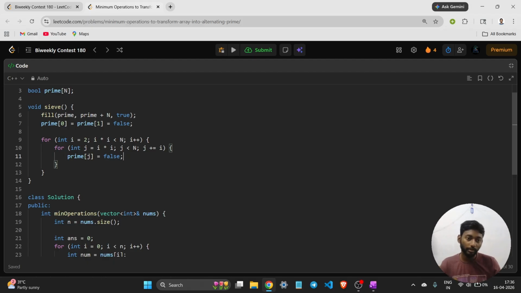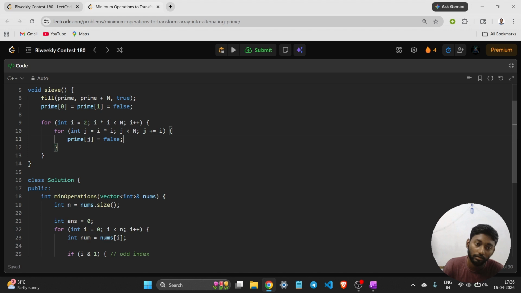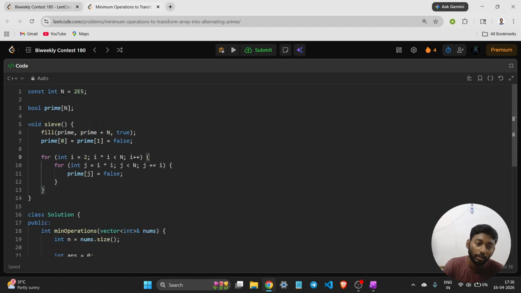So what we have done is traverse over all the prime numbers and mark their multiples as false. Basically, if a number is a multiple of a prime number, then it is not a prime. So I think that's good.